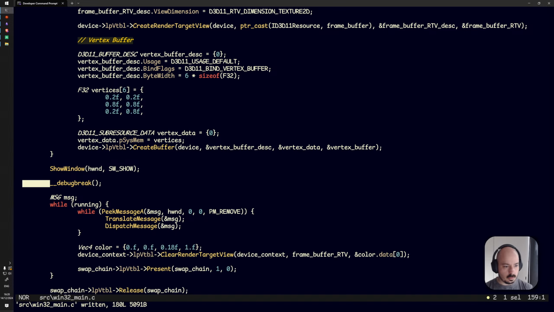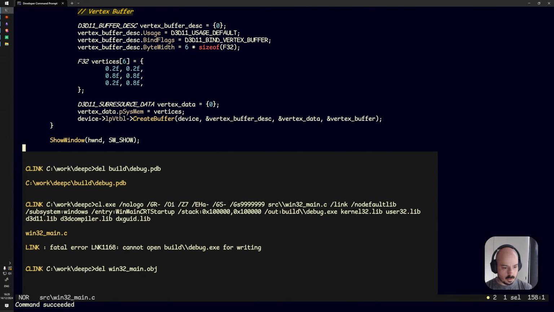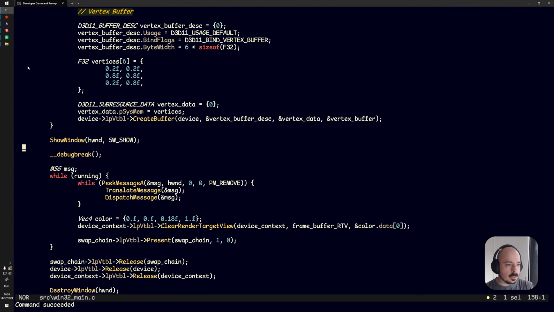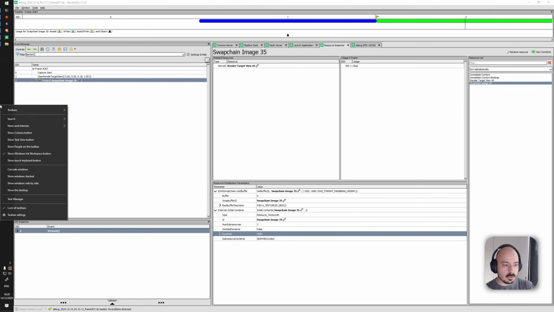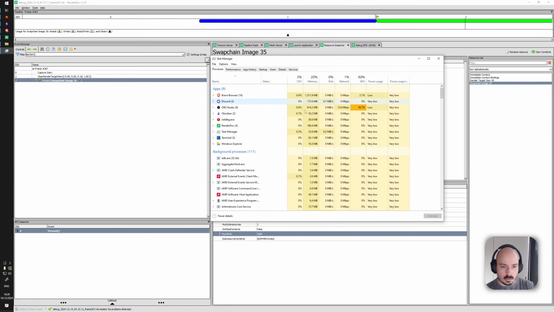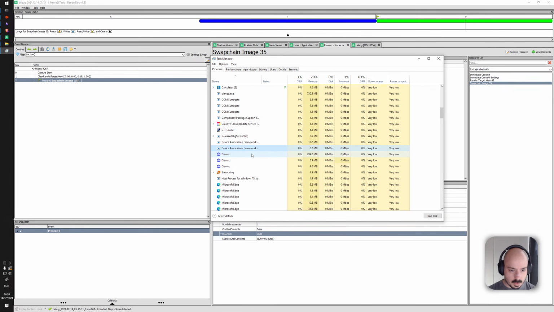Okay. I am confused. Cannot open debug.exe for writing. I think... Okay, I know what happened. When we opened it in RenderDoc, and then we closed it, it didn't close properly because I haven't fixed that bug yet, so it's going to be in here somewhere. Where is it?